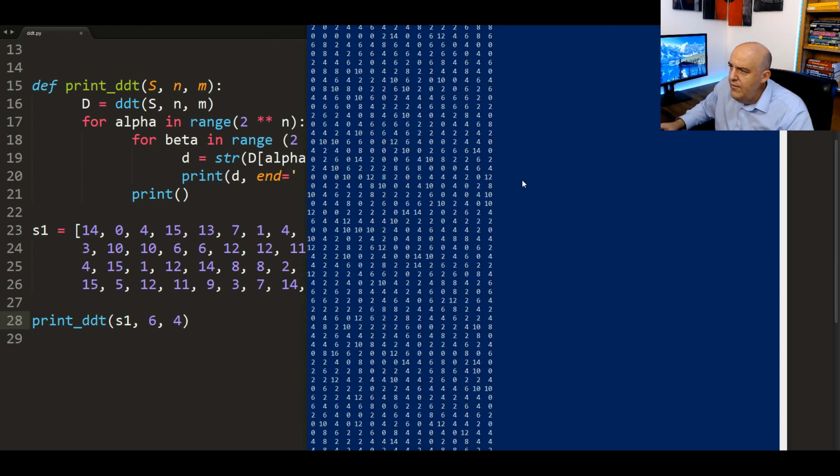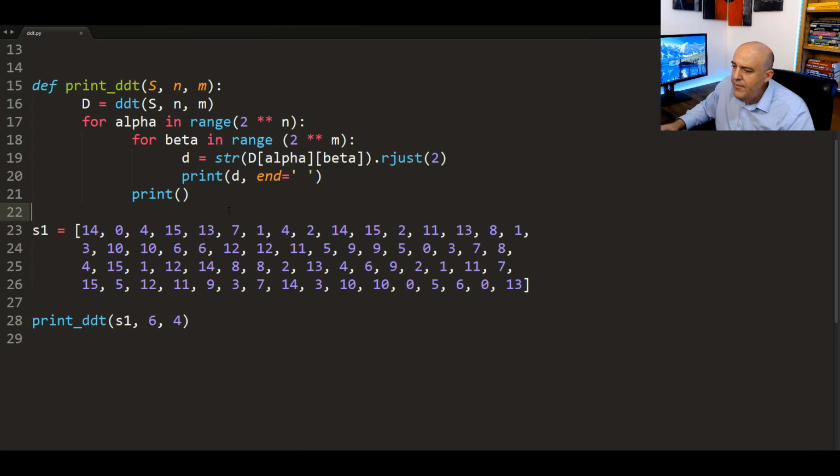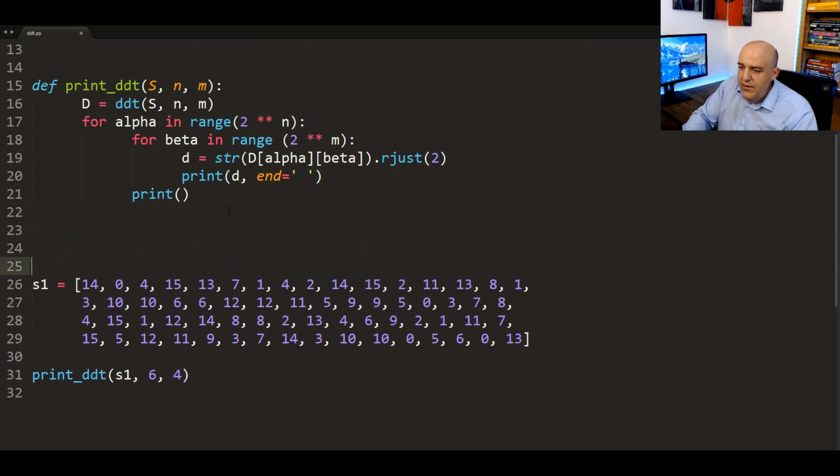And there it is. That is the same numbers that we saw in that book. Notice that 16 columns and 64 rows. Now there's no formatting, there's no headers for the columns, and there's no headers for the rows. And we'll see in a second how if we use the next function, printing it to a file, all of that stuff is included. And that's the only reason it looks a little bit more complicated. So let's try to do that right now.